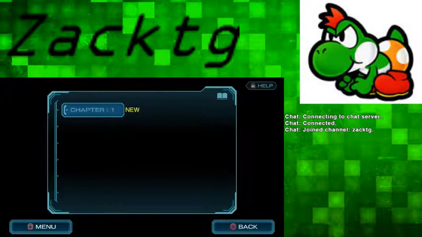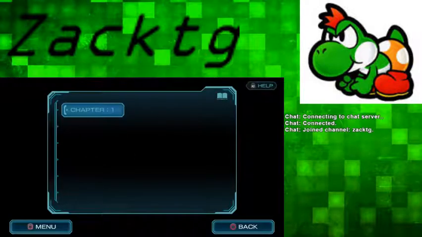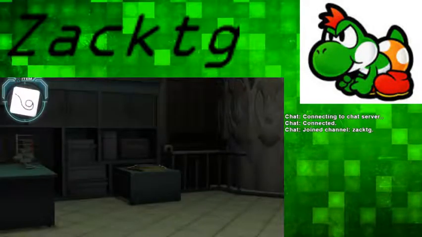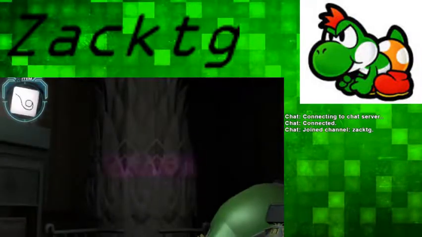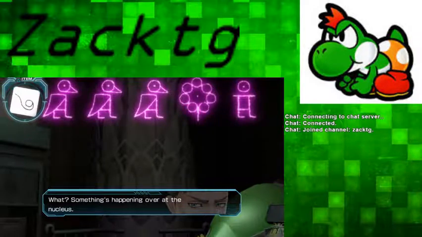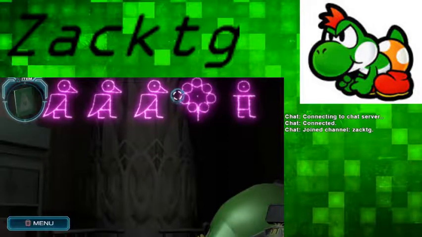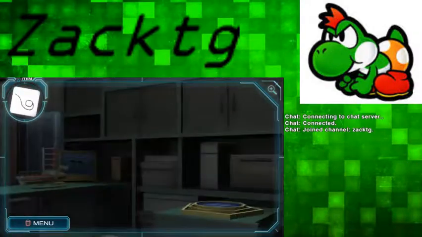So, let's read chapter 1. Wind is equal to 0. Okay then. Is that all it's going to offer? What? Something's happening over the nucleus. I wonder what it is. Let's go see. Okay, so we have 3 birdmen, a flower, and a human. Okay. And this machine also turned on.